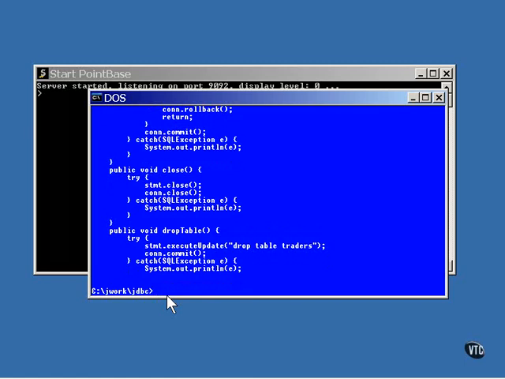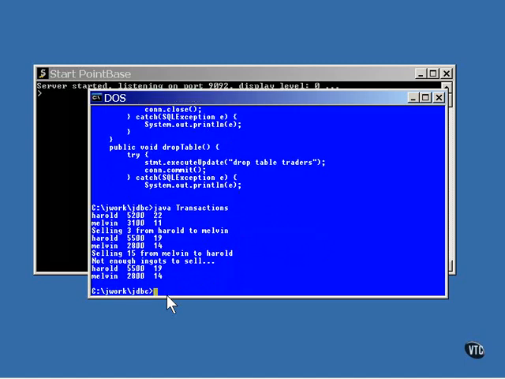Now here's what the program looks like when you run it. Notice that the first sale met all the criteria and went through, where the second transaction was found to be faulty and was not executed. What you can't see from this is that the transaction was completed safely. There is no point at which a system crash or a program failure or a loss of communications with a database could cause a corrupt file.